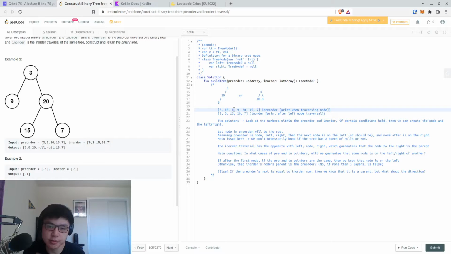Because this is just preorder. So there's no guarantee that this 8 right here is the right child of 3. There could also be no right child of 3, and thus the next one in the preorder traversal is going to be 8.